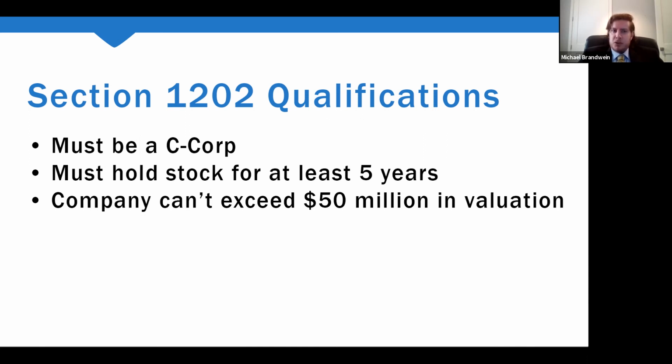There's also some other parameters. For instance, the company itself has to be what's known as a small business. So what does that mean? The business itself can't exceed $50 million in valuation. For a lot of small businesses, this shouldn't be too tricky to get to, but that's another way to sort of lose this 1202 benefit if the company grows to the point where it's almost too successful, I suppose, down the line. And then, how do you take advantage of this? If you can meet all of these thresholds, if you exit later on, believe it or not, 100% of your gain up to 10 million or 10% of your initial investment, whichever is higher, can essentially be tax-free.